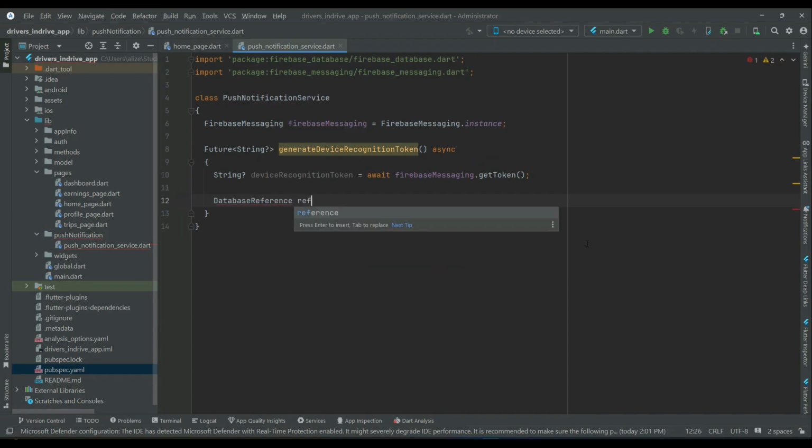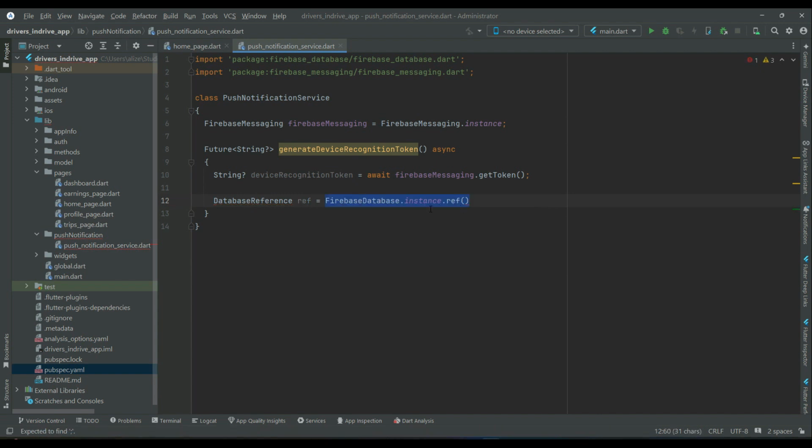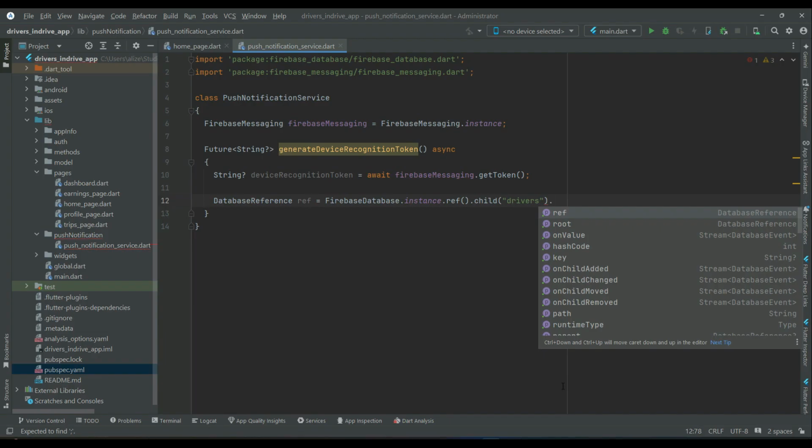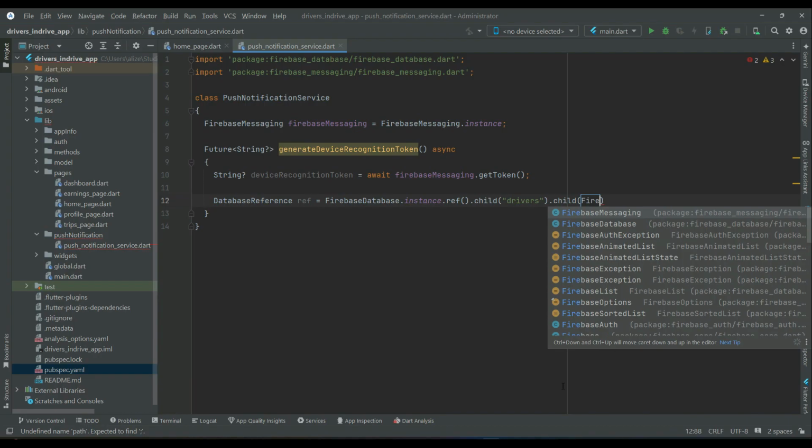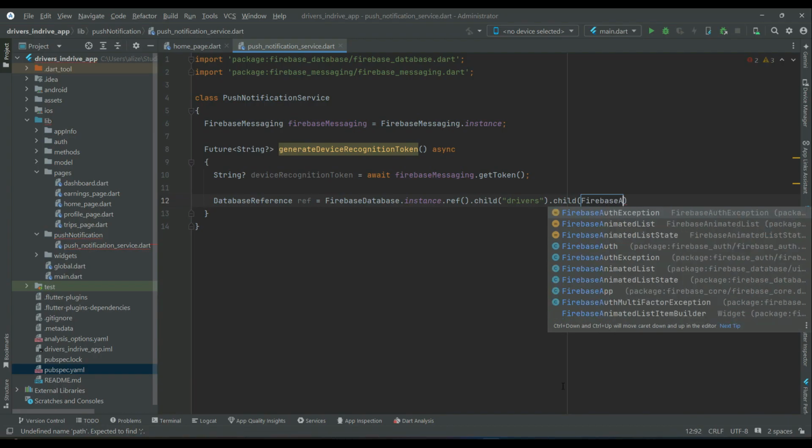So we will create a reference to the database: FirebaseDatabase.instance.reference().child, the drivers parent node, in which for the logged in driver, that is, to the logged in driver record, we will save this device recognition token.